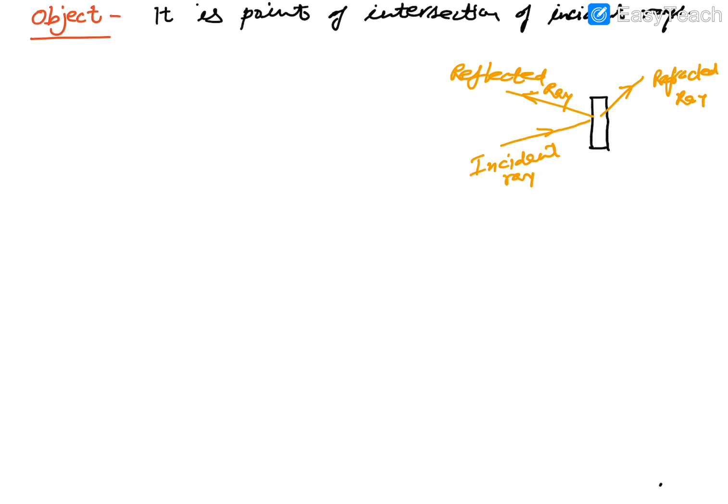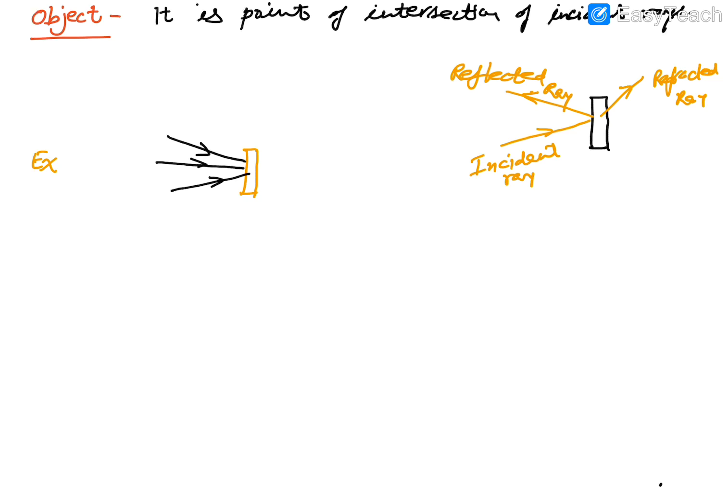So this is the nomenclature you might already know. There's one single ray I have shown, but there will be multiple rays coming in. So wherever these rays intersect, that point of intersection is known as the point object. For instance, let me give you an example. Let's say this is some device, and in this device, lights are given to us. Maybe this is one of the rays. They are straight lines.